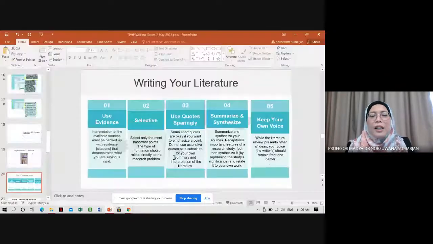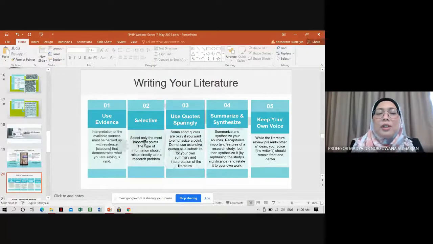Selective: you might want to select only the most important points, not everything. The type of information should relate directly to the research problem. This is clear cut. Use quotes sparingly. Do you know what a quote is?